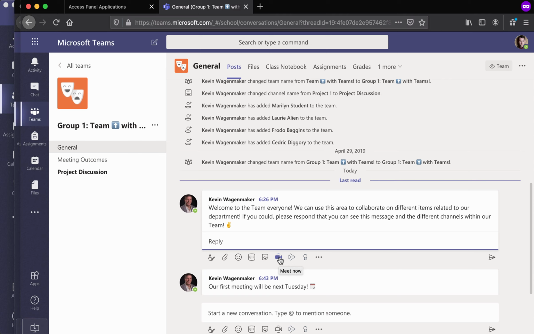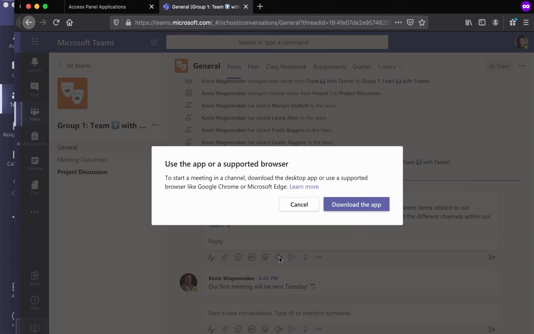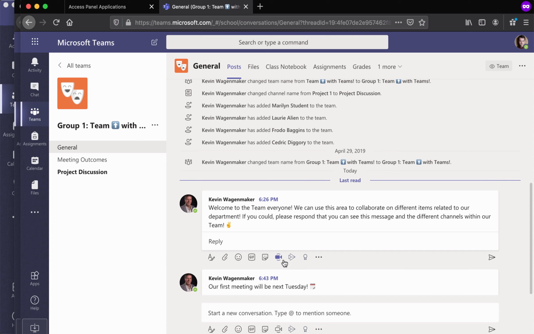So if I can't quite convey my message in the form of a text response, I can click on this. And you can see that I'm using Firefox. This is one of those things from yesterday. Actually, you can't see because it's outside of the frame here. But I'm actually using Firefox browser to access this with my test user. And you can see that video meetings are not allowed. And from what we said yesterday, Chrome and Edge are where it's at if you want to use a browser to jump into a video message. But if we were using the right browser, or if you're using the app, you can actually strike up a video conversation with whoever's a member of this channel right from a response here.